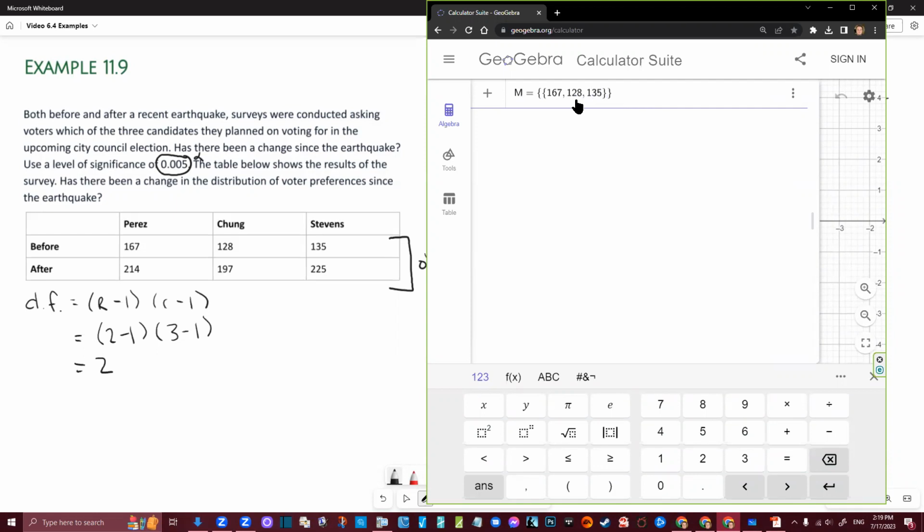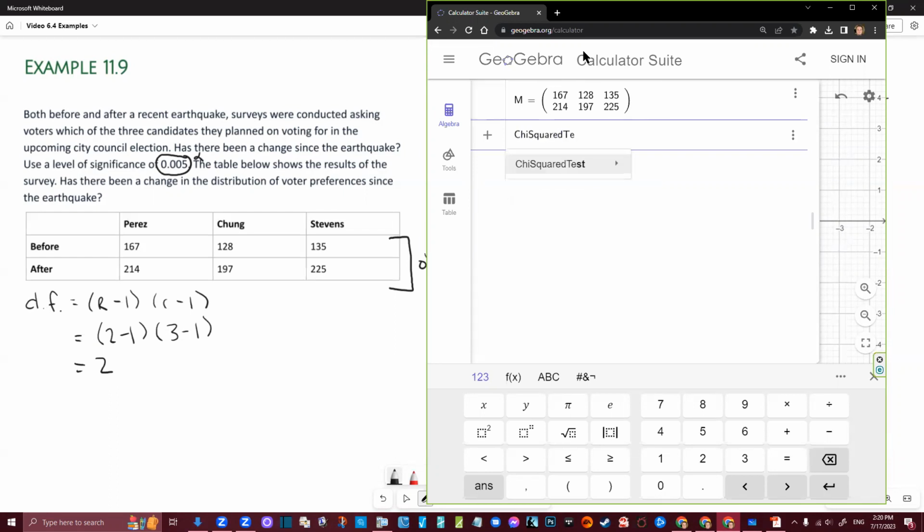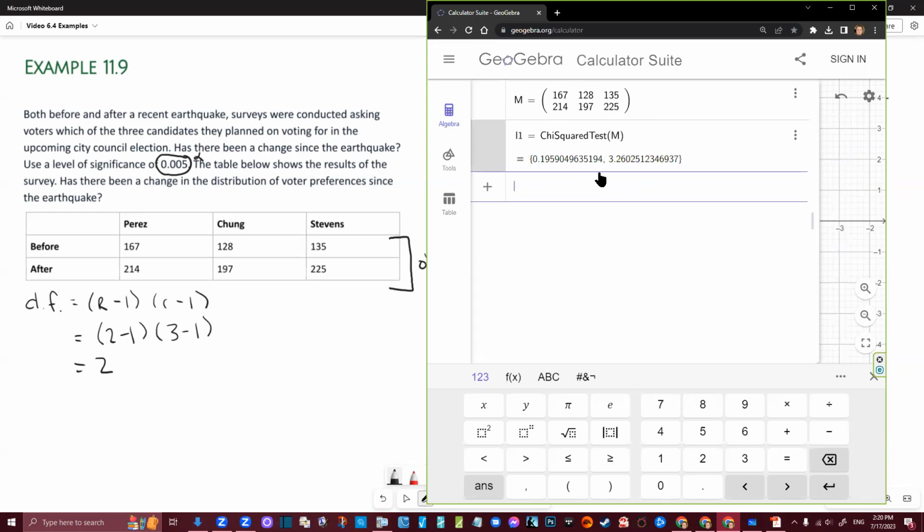I'm going to move out of those and then comma, and then a second set of curly brackets for the bottom row: 4, 97, 225. When we hit enter, it puts it in matrix form. So that looks like the data looks in our table. That's a good sign. And then we just call the function. So chi-squared test, and give it the matrix name, and it gives us both the p-value and the test statistic. We want that p-value of 0.1959.